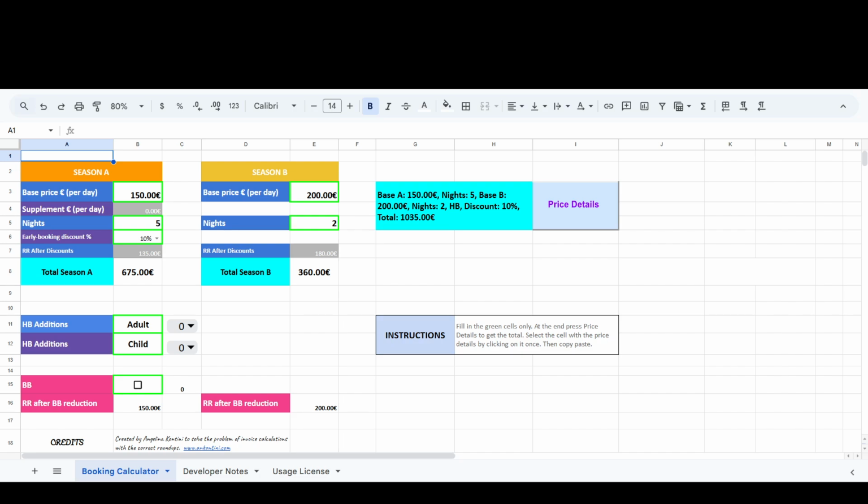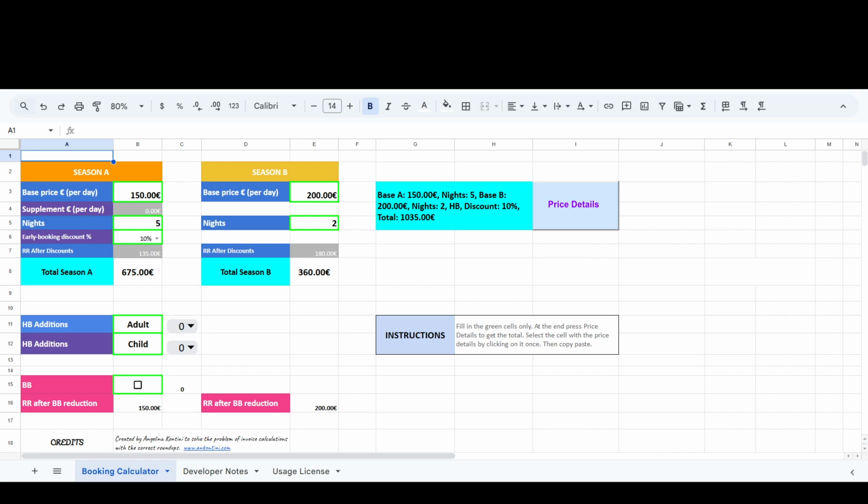So if you end up with such a price and you multiply it by 5 nights without doing roundups before that, then you're going to end up with the wrong price and you're going to have differences in the invoices with any travel agents that you work with. So this calculator takes into consideration the roundups per day. I created it in a way that if there are any supplements, any discounts, it does it all for the daily rate, does the roundups, and then it multiplies and finds the total.